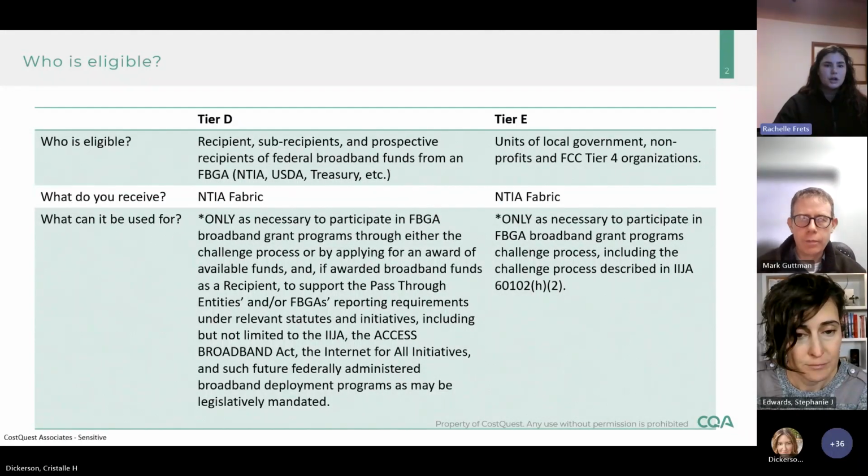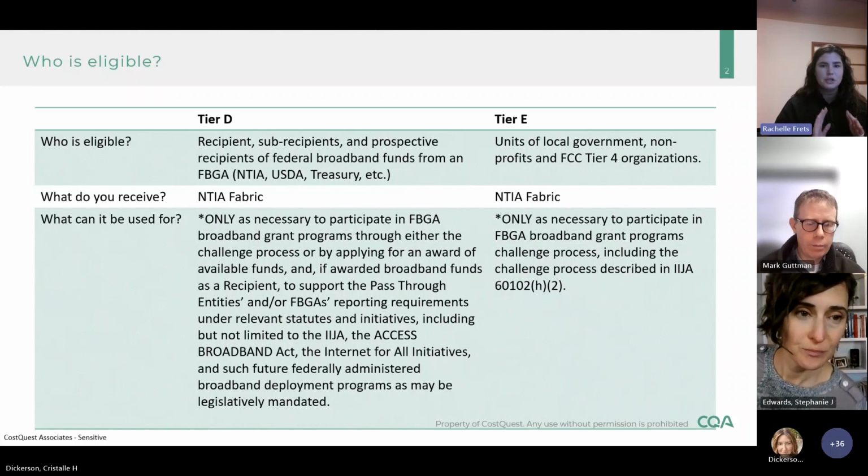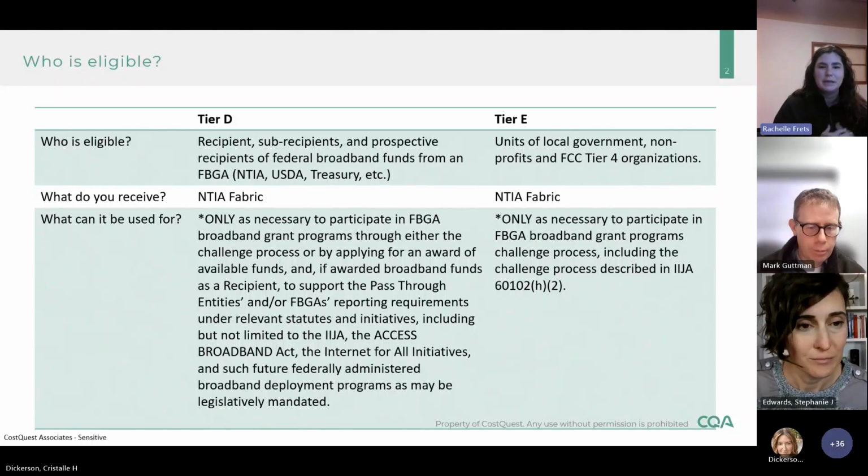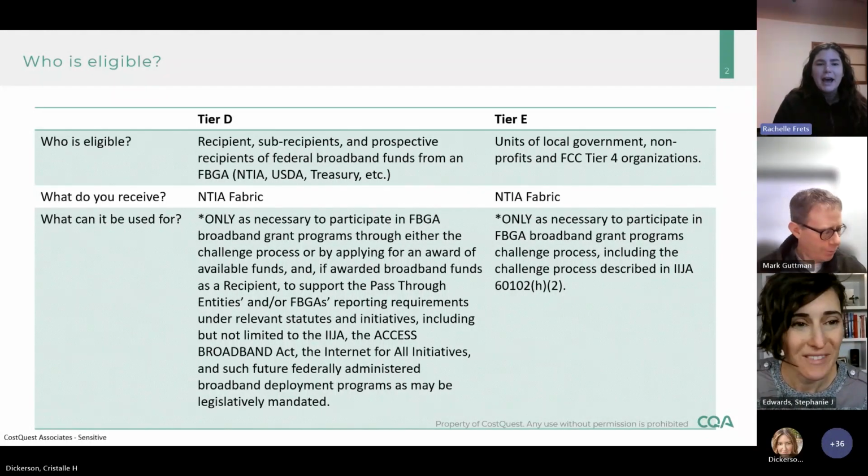So first of all, who is eligible? You will need a license to the fabric data to participate in a bulk challenge process, or if you are a recipient, subrecipient, or prospective awardee of federal funds from a federal broadband granting agency, which I'm going to call FBGAs for the expedition of time, because I will twist my tongue if I keep saying that.